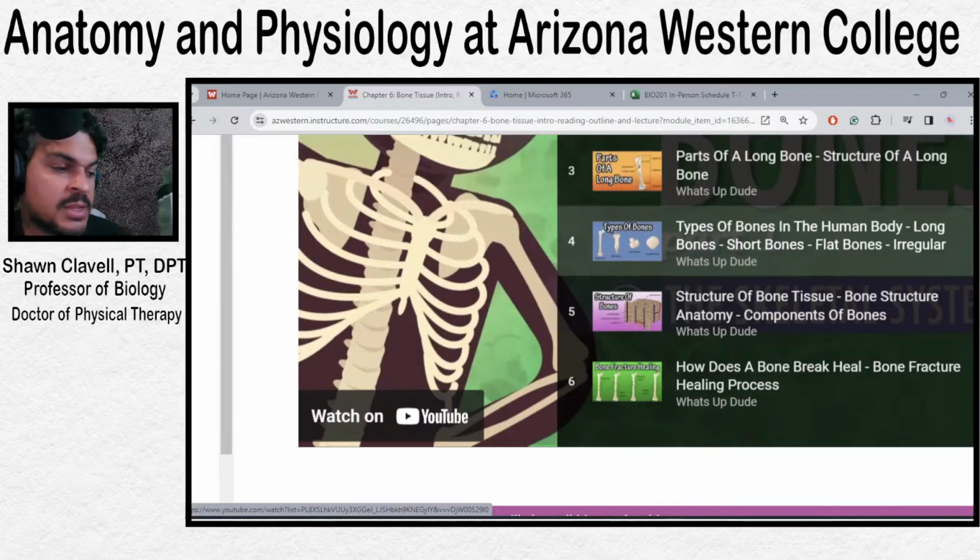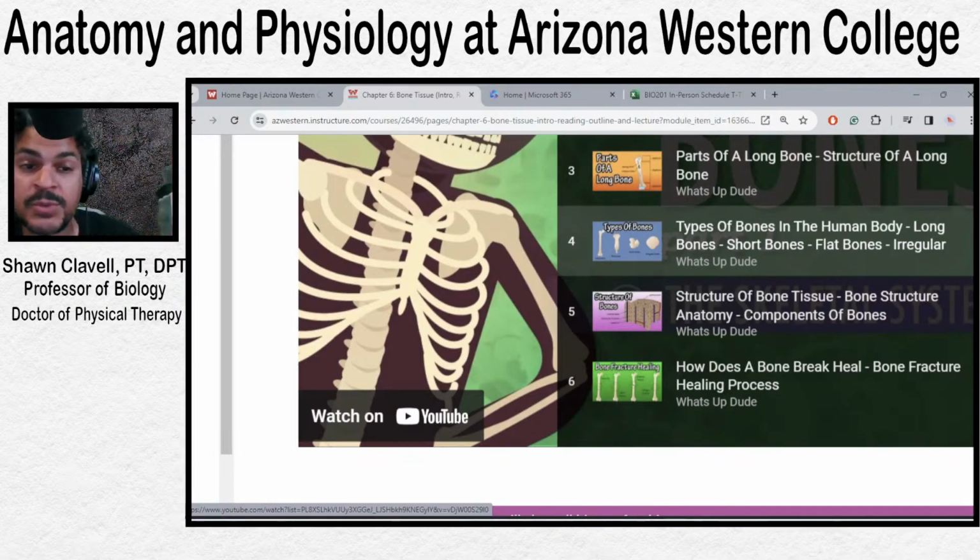And then finally, as we saw with skin, we'll start to look at some of the pathology that can occur as it relates to bone. Specifically, we'll look at bone as it relates to healing, how a fracture may occur, and how someone can heal from a fracture. So bone injuries and bone healing are going to be a big component of chapter 6 as well.